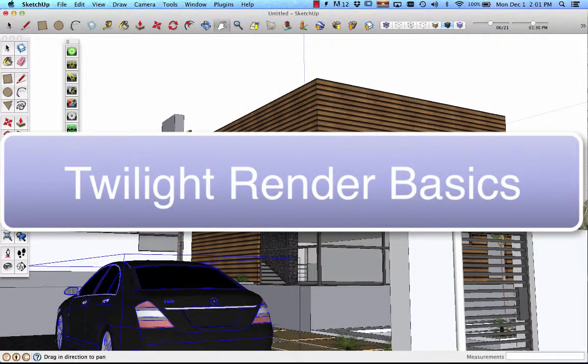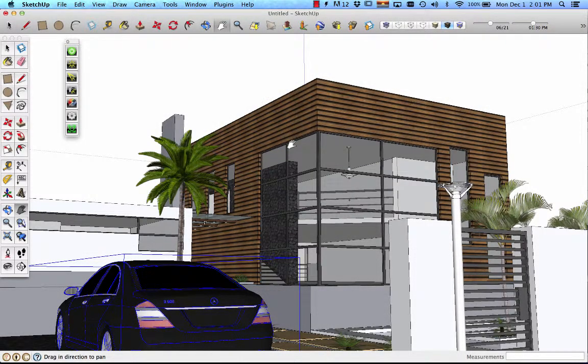All right, I'm going to do a simple little demonstration on how to use Twilight Render. Just basically opening up a SketchUp model and taking it into Twilight Render. We will edit the textures a little bit, but we won't take it anything beyond that. So this is just the most basic level of using this plugin for rendering. And I don't expect you to be able to do more than that at this point. We'll get into much more detail later on.